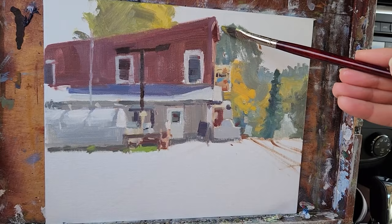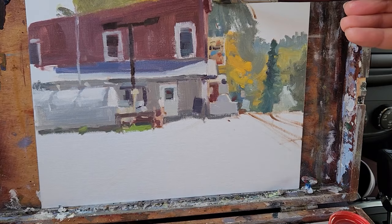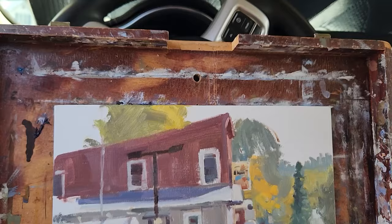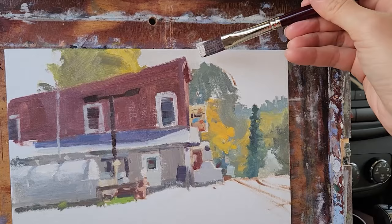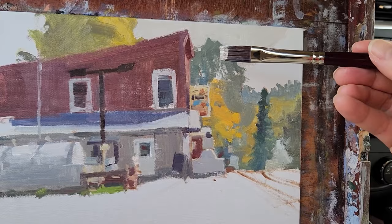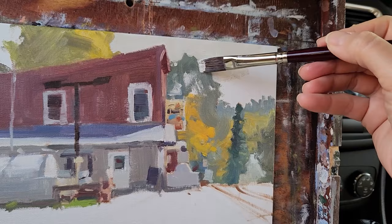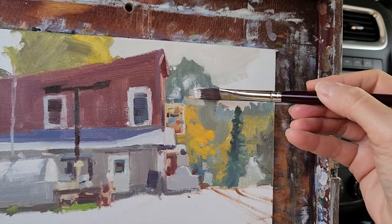Okay, and then there's the pine tree over here, which is actually taller than the building, but I think that would ruin the composition to have it go up. I think I want some sky there so that there's room at the top. Okay, cut out some of these sky holes. I don't want to go too wild though. I want this to be pretty in the background, not popping out a lot.